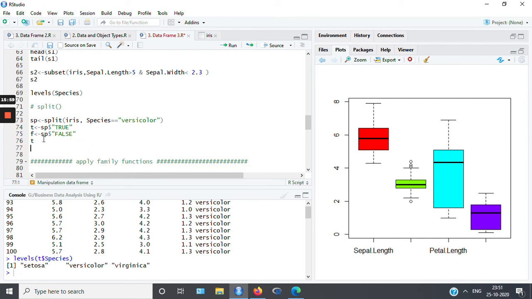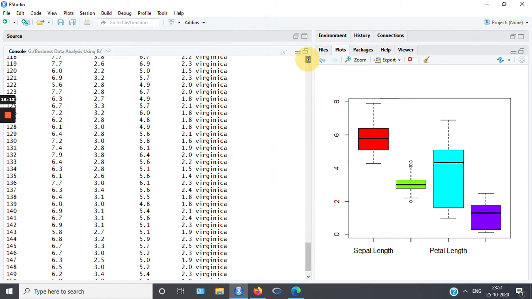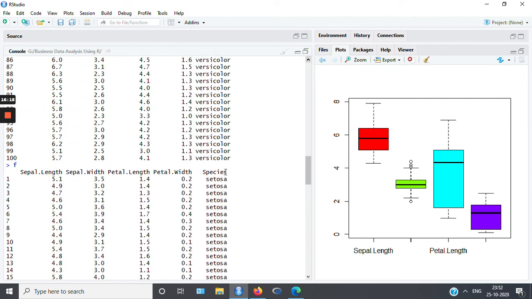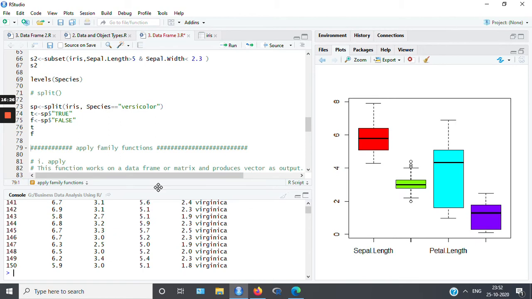Okay. So in T we have only the versicolor, and in F you'll have all the other varieties other than versicolor. You should have virginica and setosa in F, because versicolor is in T and the remaining varieties are in F, right? So this is how you work with the split function.